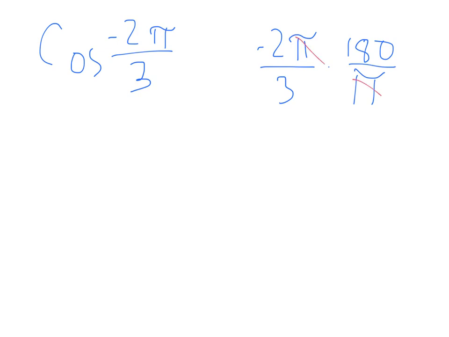Let's say we have the cosine. Oh, let's do a negative. Negative 2 pi over 3. So I'm going to go ahead, once again, convert that to degrees. So why don't you try that on your own right now. So yep, once again, we multiply by pi over 180. Cancel out those pi's. So I have negative 360 over 3, which gives me negative 120. So cosine of negative 120.